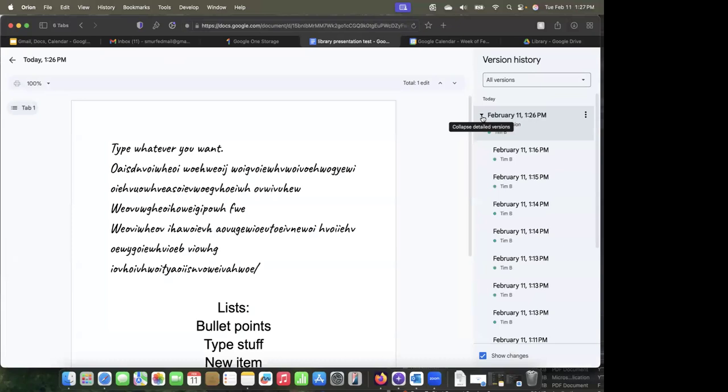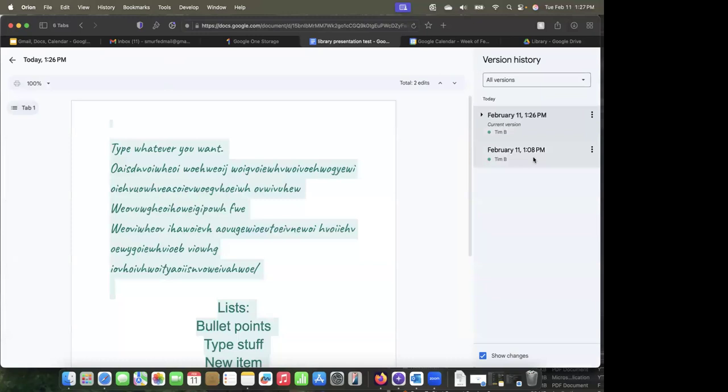If I hit the down arrow, once again, down arrows are important, it will give me more options. I can go back in time and see what has happened to the document.